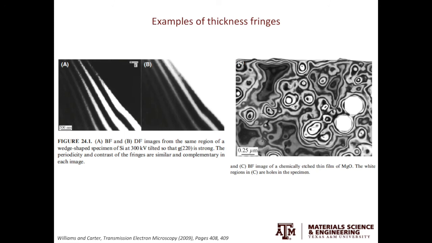Because thickness fringes are from the dynamical contrast, their intensities will be complementary in the bright-field and dark-field images. The figure on the left shows the example where it is bright in the dark-field, it is dark in the bright-field. By the way, the caption for this figure is not quite right. A is actually a dark-field image and B is a bright-field image.